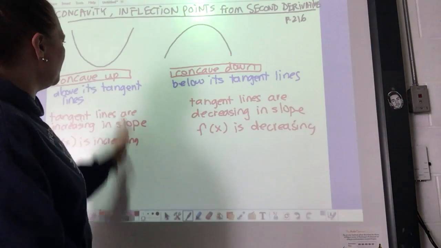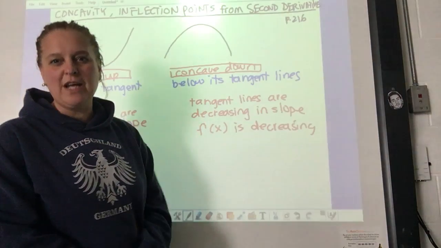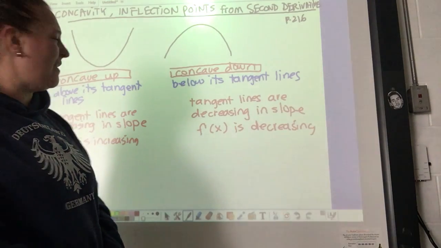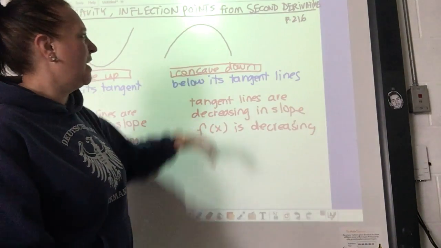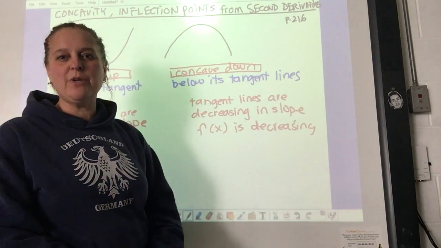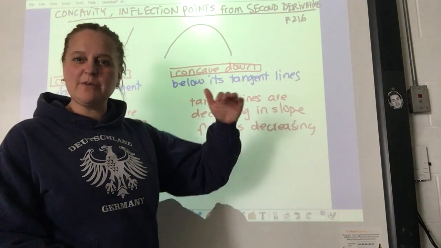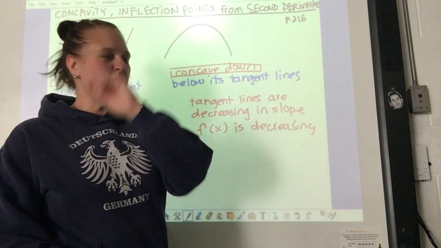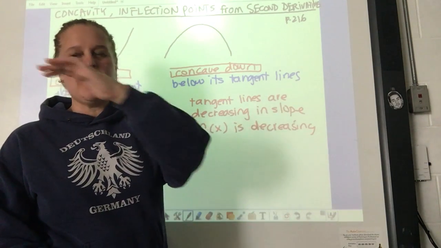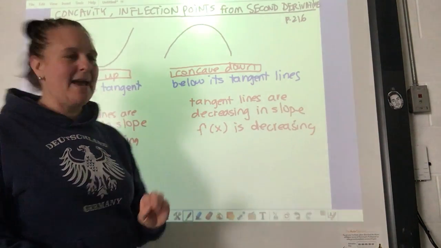So we have some new language, concave up, concave down. Those look like parabolas we drew back in grade 11 pre-cal, right? And we just would have said parabola opened up, parabola opened down. But now it's not just a parabola, right? We're looking at continuous graphs. And we know that sometimes there'll be more than one min, more than one max. So remember we did some polynomial functions, they just kind of curve up and down. So we're looking at min, max.